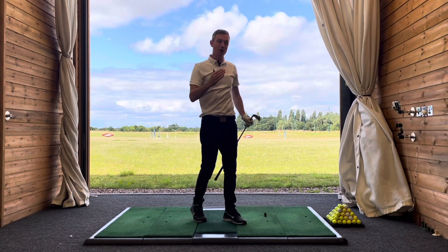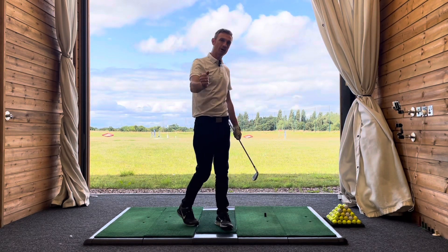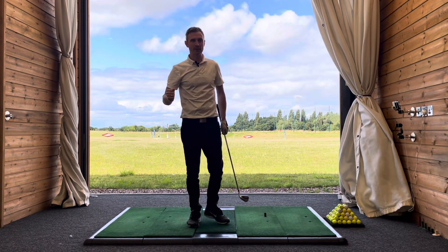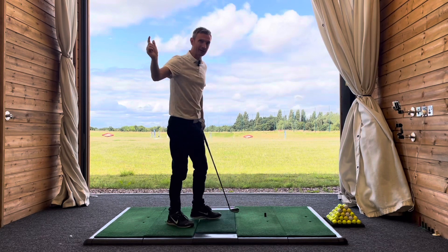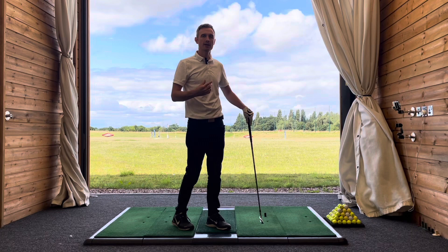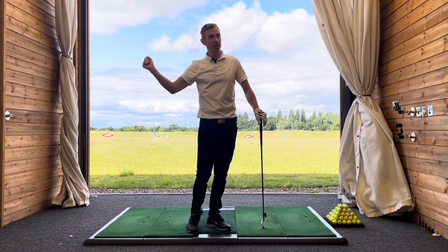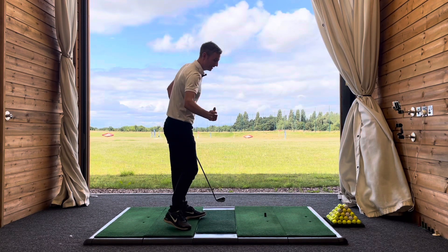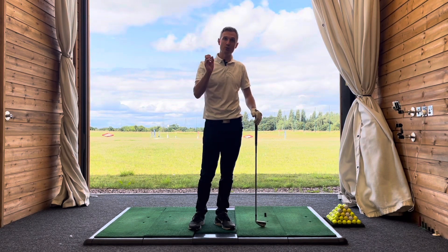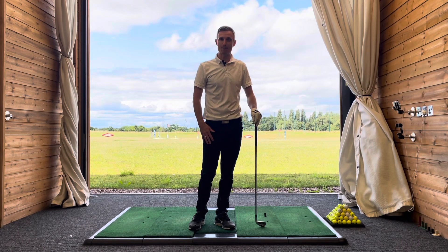I'm going to create quite an exaggerated loop in on this downswing — getting that club going backwards like we saw in the 3D video to get that initial inside move. And we can see I've really got an inside club delivery to the ball; the ball drew quite a lot because of this backwards movement in the downswing. What I need to do then is start working on the clearance and sequencing. If I can get the club coming inside initially, then I can clear my body and release as hard as I like — that gives tons of downswing separation, loads of speed, and makes it easier to control the club consistently through impact.